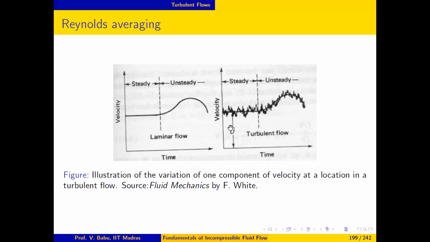So when we do a time averaging of this type of flow field, which is also known as Reynolds averaging, basically what we do is to take the flow over a certain time period, let's say capital T, and then compute the average, which erases these high frequency fluctuations, and we are left only with the mean component.